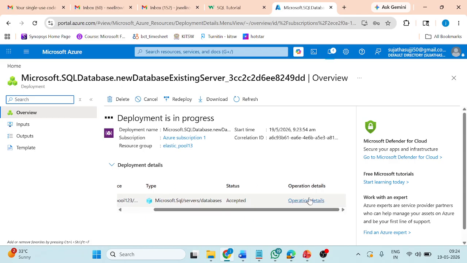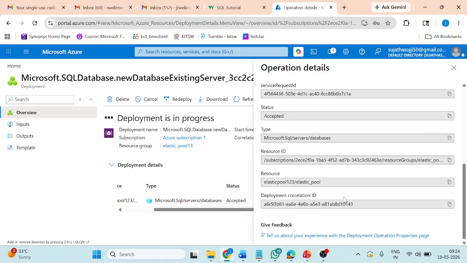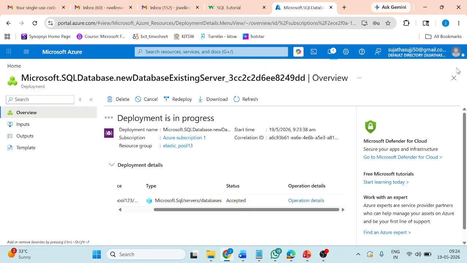So the same thing will be shown here. How long the deployment has taken, the duration, all the things will be shown in the operation details. Here it is the status and the type, which type we have created. We have created one database, so that type will be shown here, the resource type.